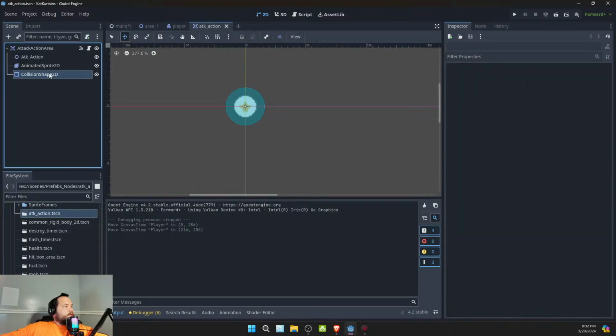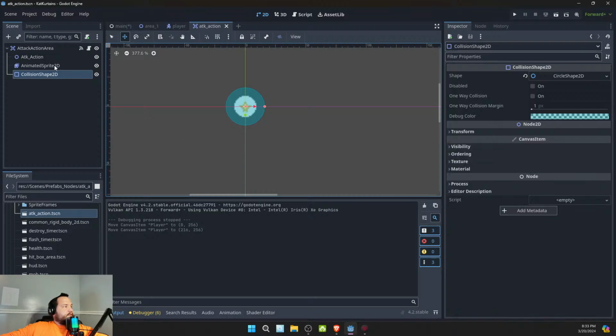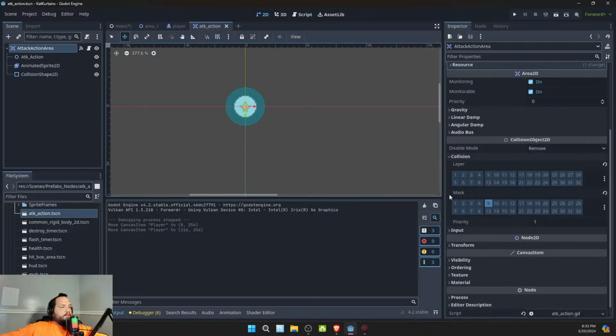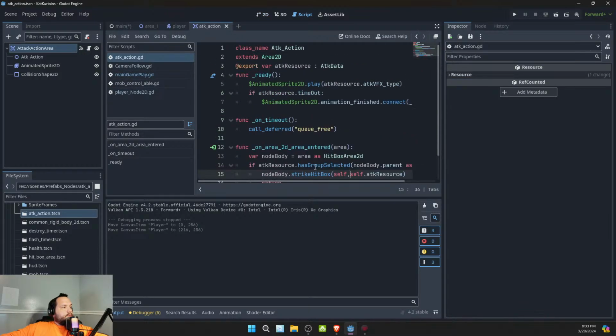There we go. When I have the attack action happen, visibility, don't want that one, I want the area. I have it on Area2D, and it just detects just the hitboxes. And I have scripts that correlate between the two. So that's where they're at for now.